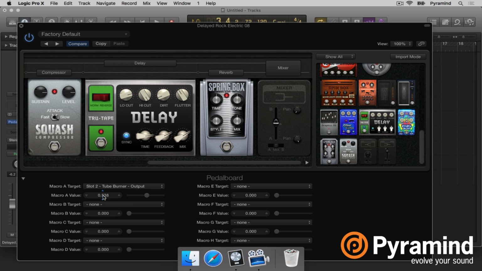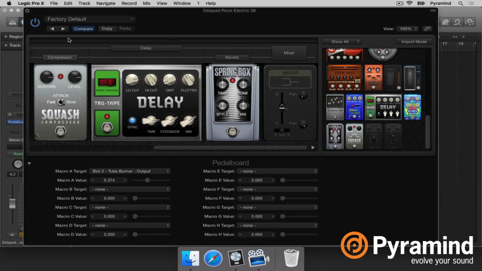And then you have a macro value that you can turn up and down. And that macro value can also be controlled by your smart controls. So that's how you can assign your smart controls to control specific areas of Pedalboard pretty easily, and also give each one of these targets their own offset. So it's pretty cool stuff.